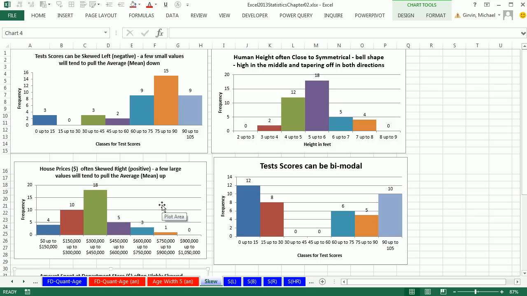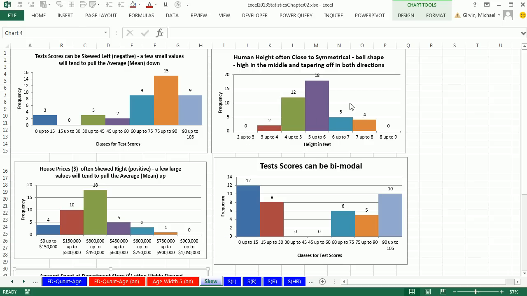Now, this is going to be important throughout the rest of our class. Next chapter, we'll actually calculate skew, and we'll talk a lot about averages, including the mean. Now, what happens? This is a count of all the values for test scores, right? But what happens when you calculate an average and there's a few really small values? It brings the mean or the average down. With the house example, if you have a few really expensive houses and you calculate the average, it would tend to pull the mean or the average up. That's why we say when there's a skew, it's to the left or negative because it'll pull the mean down. To the right, it pulls the mean up.